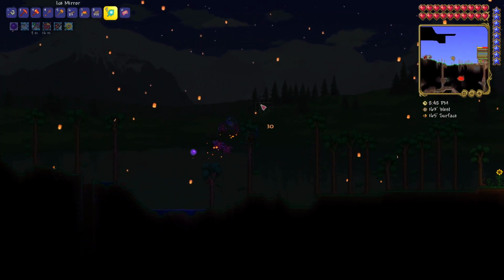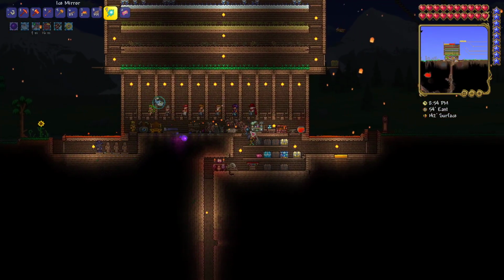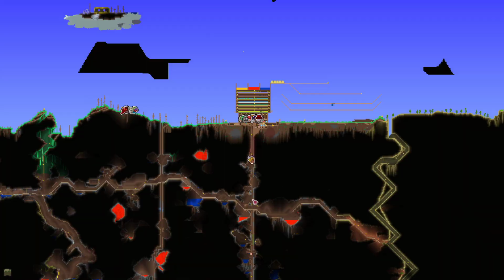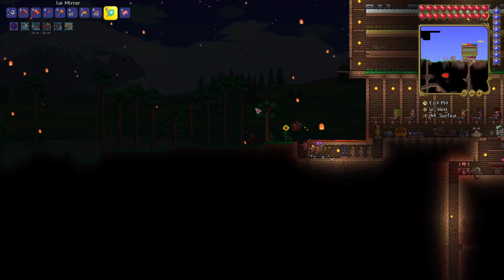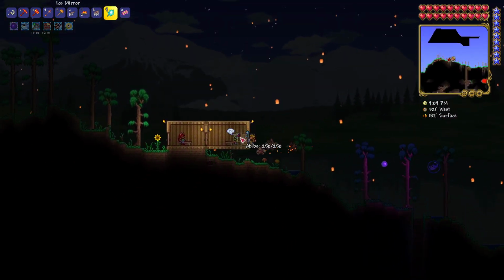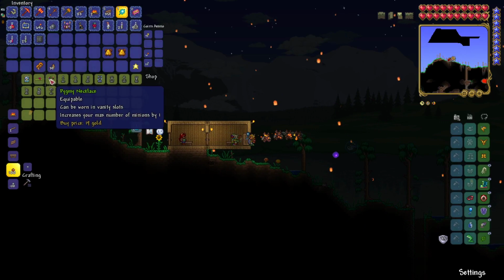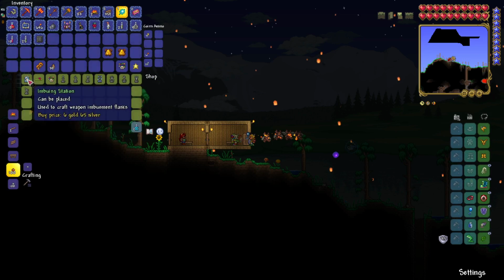While we wait for him to move in, I do need to go to the jungle and build housing. Oh, the witch doctor moved already. That's awesome. That was really fast. So let's head back over there. Sometimes it takes a while and sometimes it's immediate. Okay. Oh, and we also need the pygmy necklace to increase our minion count. So let's go ahead and buy that. And the embalming station. Okay.